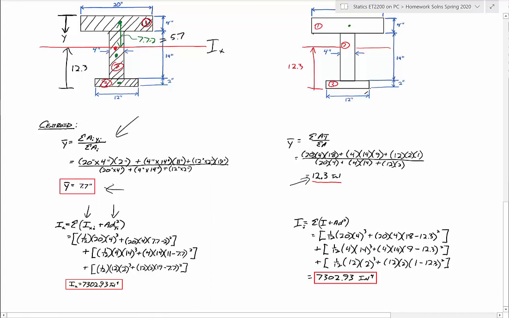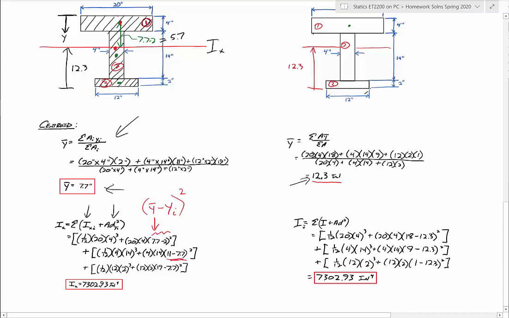Then the hardest part is probably this D value. And what I'm doing is, 7.7 is the distance to go from the very top to that centroidal axis, and I'm subtracting out the centroid for that shape. So you can almost make that a general equation where the first one is the centroidal axis, your y bar, minus the centroid for that shape. I've never done that before. That's kind of cool. You could just make that an equation and always use it. Because you're squaring it, it doesn't matter what order you're doing it in. And you'll see that I do that with each one.